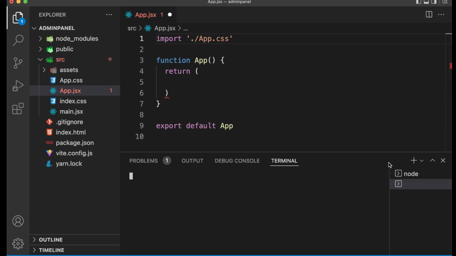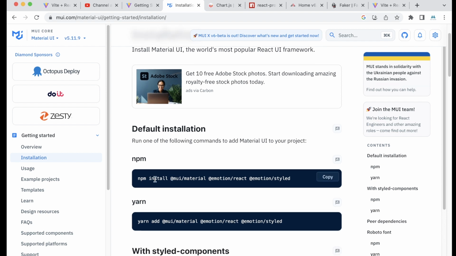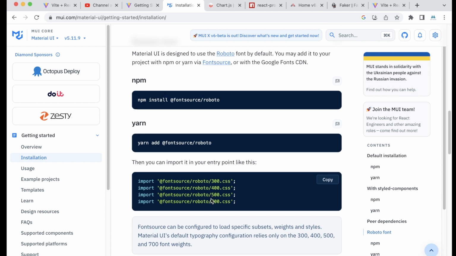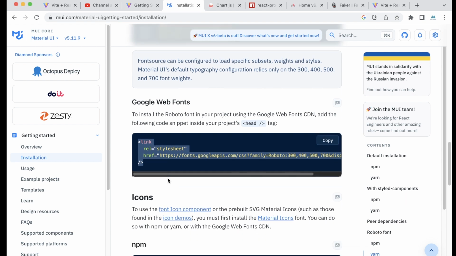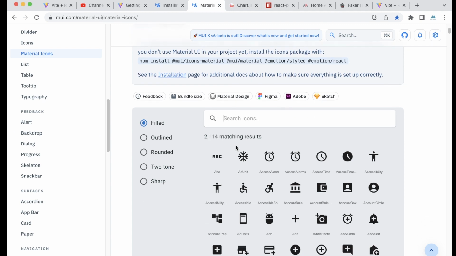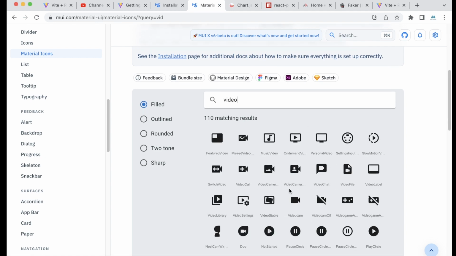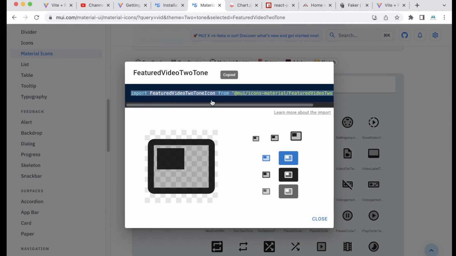So I'm going to open my terminal, open a new tab, and install everything that we need. You can do it as well along with me. To install the Material UI library, we have to install other libraries like Emotion, React, Emotion Styled, and we also need to install the Roboto font. We can do these imports later. We have to include this link in our main HTML file, and we are also going to use icons from Material UI. In this screen, I can see a list of all the icons that I can use. You can easily search, like for video. You will see a lot of icons.